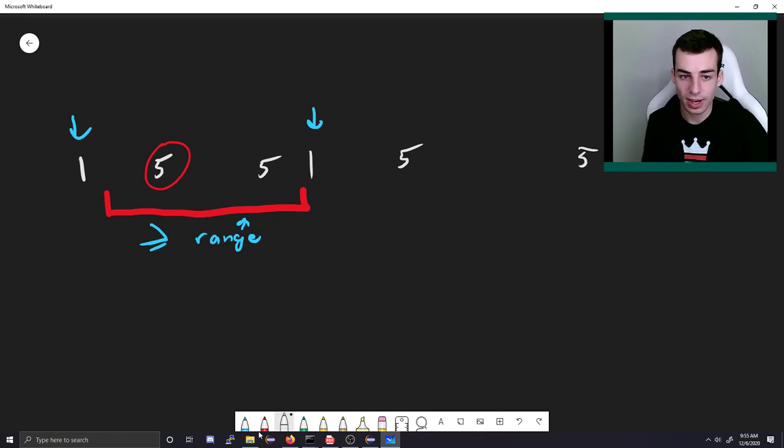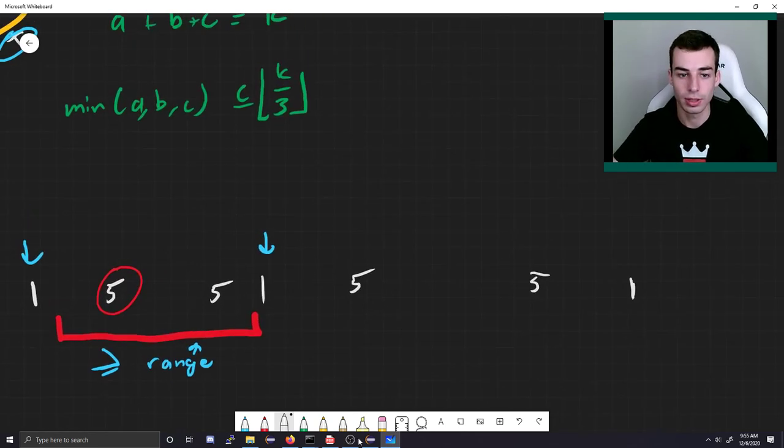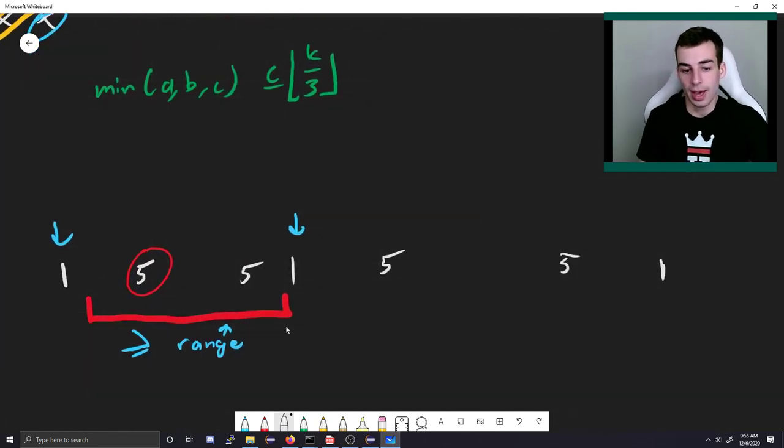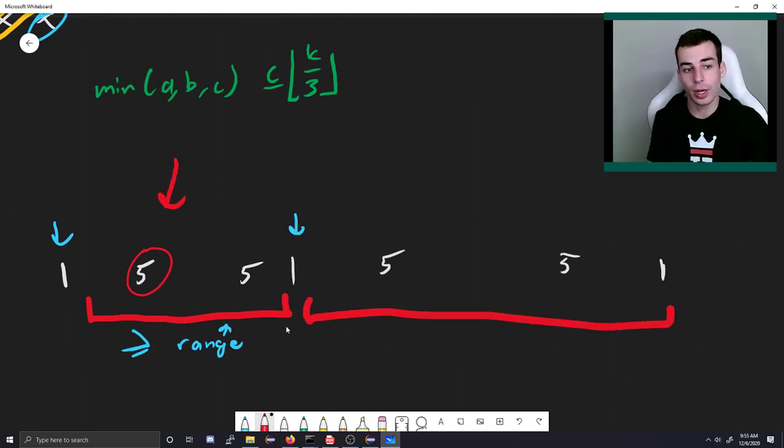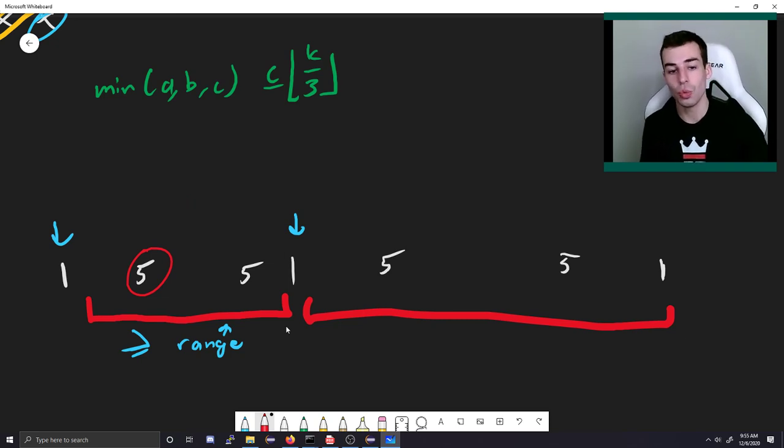So we might have 2 5s here, but like a 1 on both ends of this. Let me move this down. And in this case, it's got to be equal to this bigger range. Now this smaller range is totally irrelevant. Like we don't care about it at all. There's one case in which it acts differently. If you have a 5 anywhere in the middle, that happens as well. But the case in which it's different is if you have a 5 on the end. So if you have a 5 here.